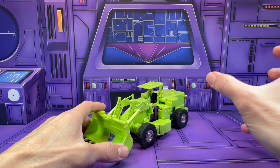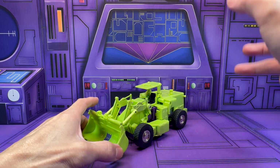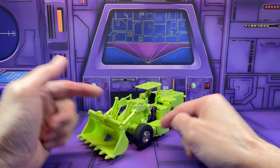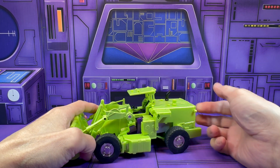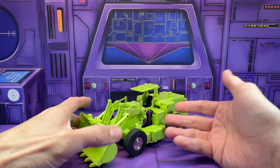But you have to take into consideration also the combined leg mode and the type of plastic, for some people who unfortunately broke it, because you need to use caution when transforming.